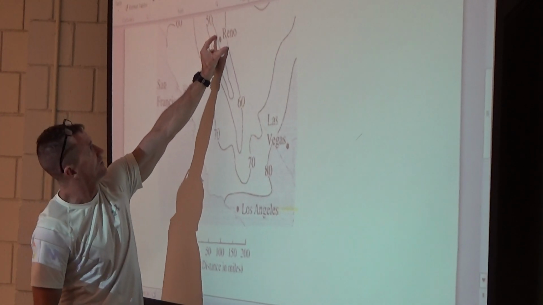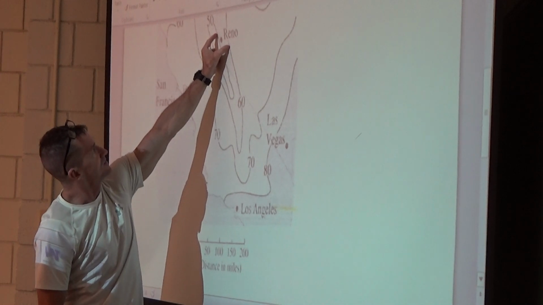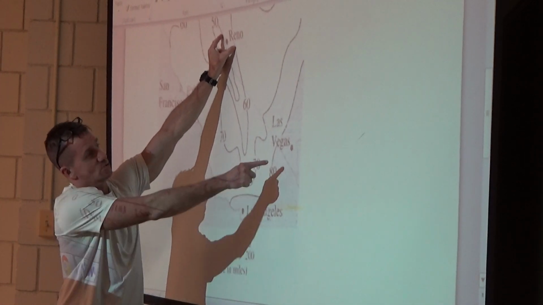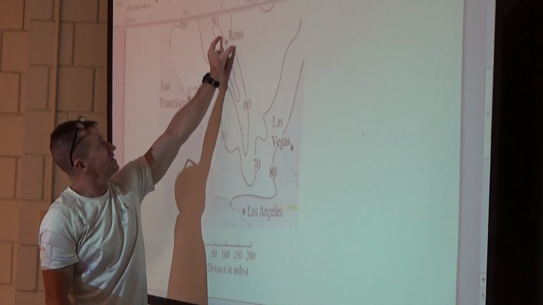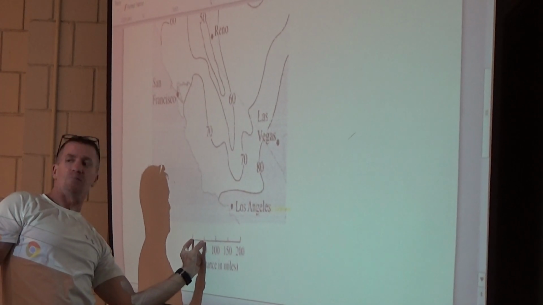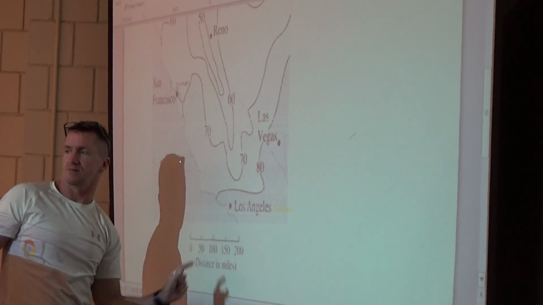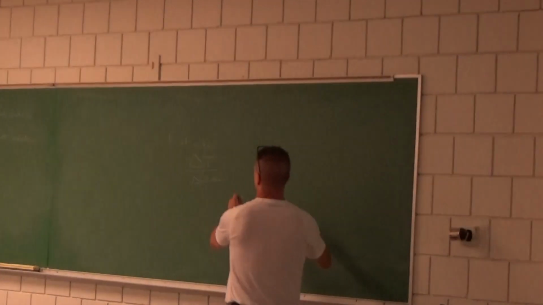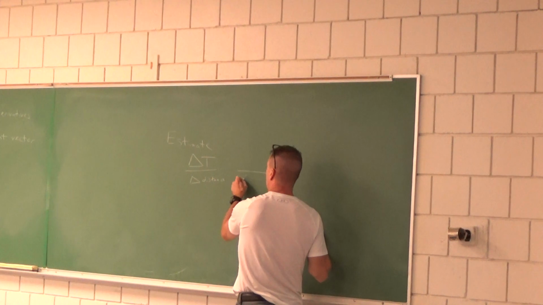I'm going to take my fingers and go like this. Looks like that would be the distance between the 50 and the 60 towards Las Vegas along a straight line. Coming down here, I don't know, 0 to 50 miles, 60 miles, it looks like. So that's what I can use for my distance. 50 to 60 miles, I use 60.